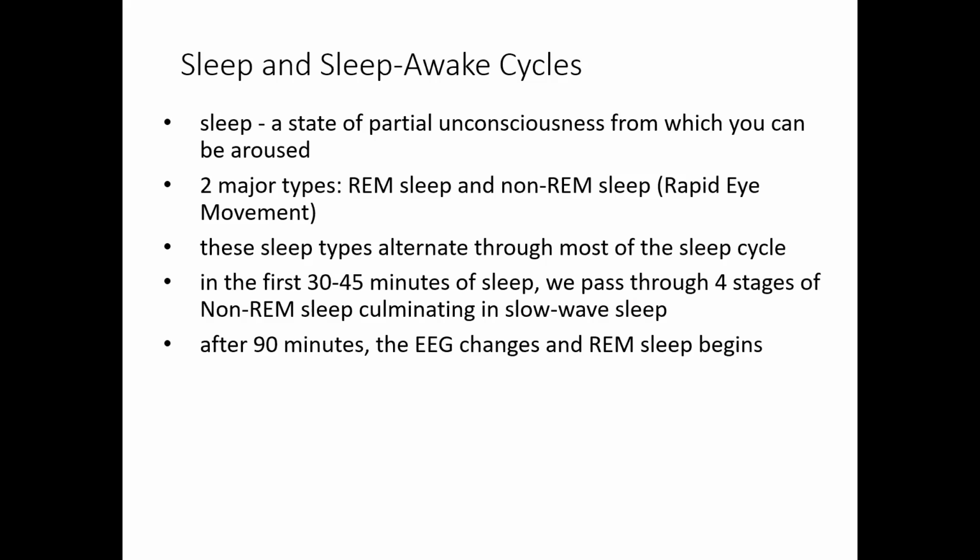And part of our awakeness, if you will, alertness, depends on receiving cues from our eyes saying, hey, it's light outside, I need to be awake, as opposed to when it's dark outside. We may start getting sleepy because of that, because of the biological processes that are allowing us to essentially shut down for the night. So sleep is a type of unconsciousness. It is not like a coma or full blown, you've been injured in an accident and you're unconscious from a blow to the head. This is something that you can be woken from, aroused from.